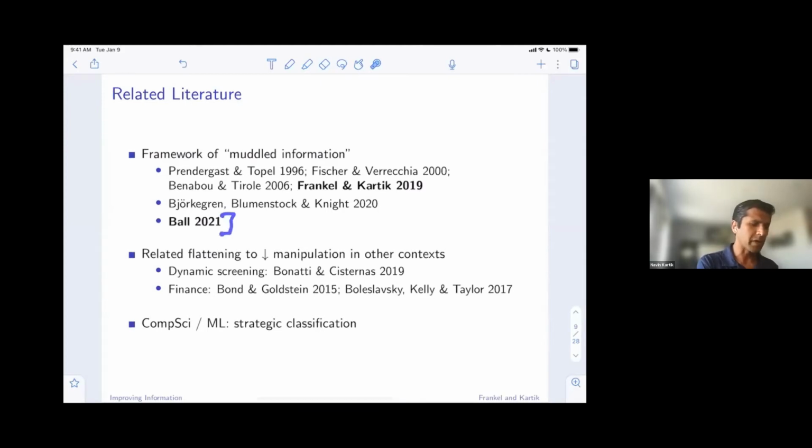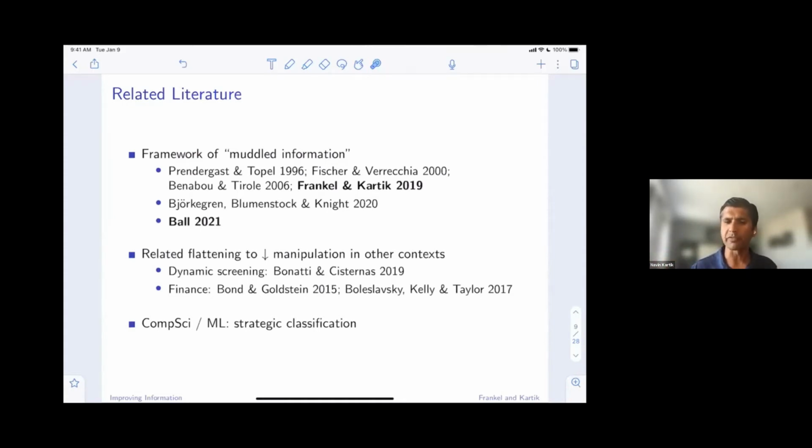And then the other very related paper is contemporaneous work by Ian Ball. This was his job market paper. And there's a substantial overlap in certain respects, and our main result has certain similarities. And then there are some things that we do differently than he does, and a different focus in his paper than we do. And I'm happy to elaborate upon that offline. The other thing I do want to mention is that, of course, this idea of ex post distortions arising in ex ante optimal rules comes up in economics in lots of places.